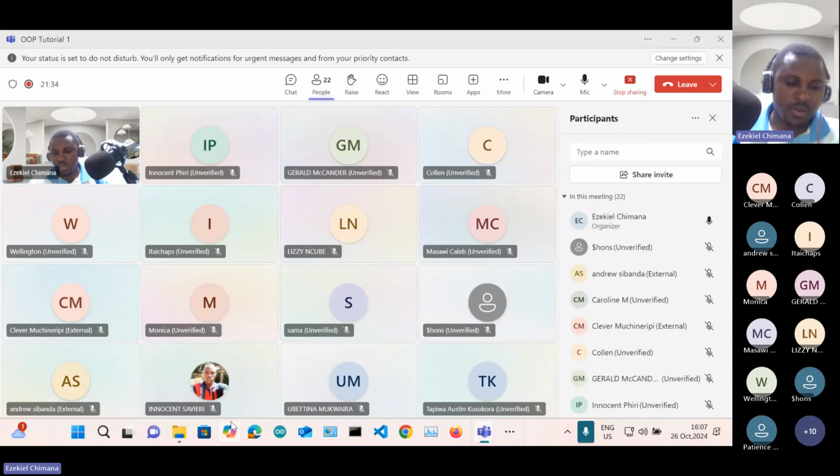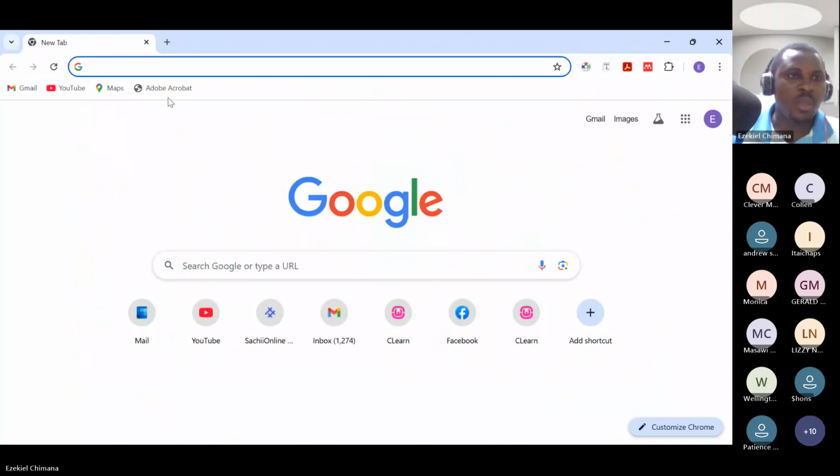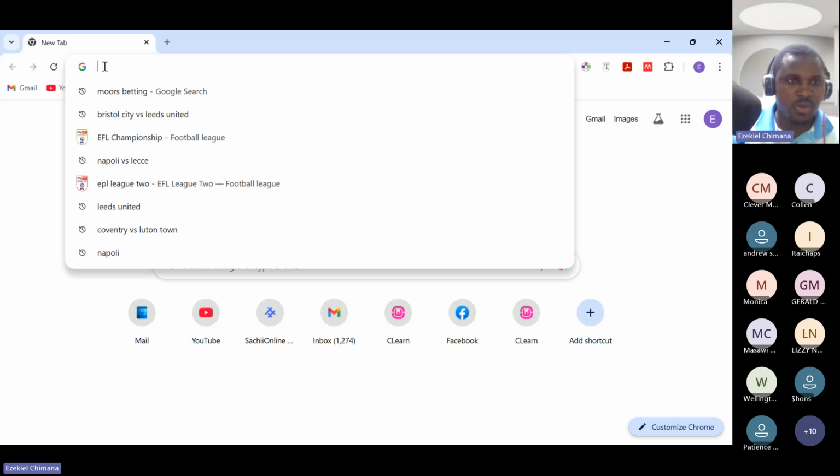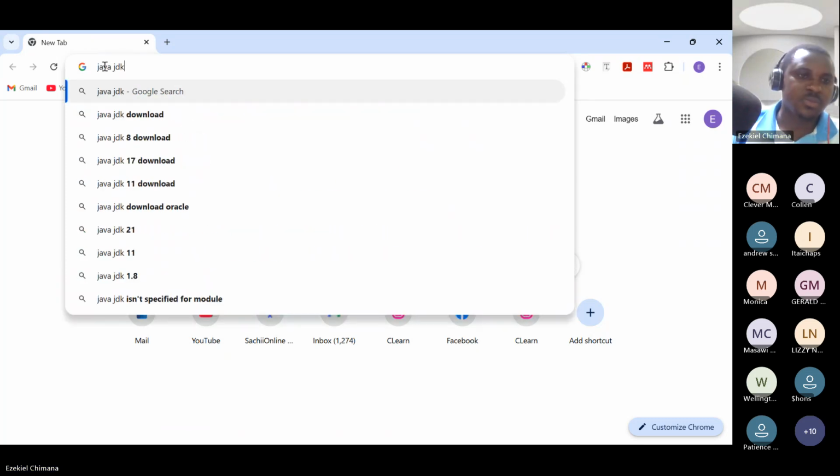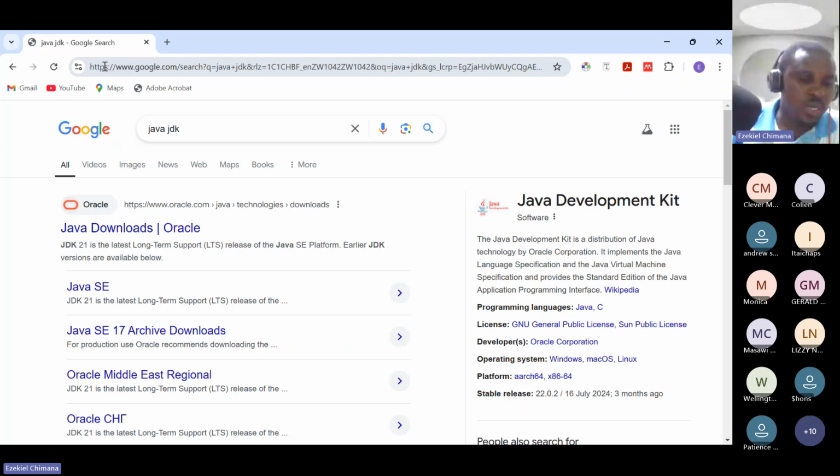I need the Google Chrome. So if you go here and say Java JDK, this is where you can download your Java JDK, and then you install.